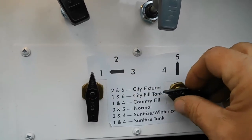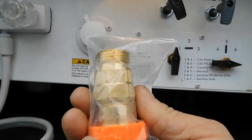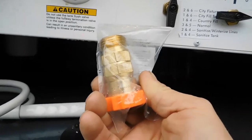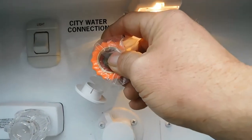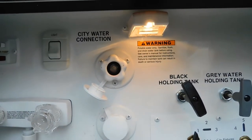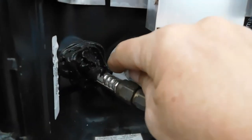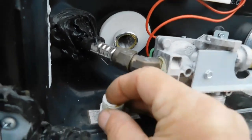We're going to set up for a park: two and six. First thing — always use this water pressure regulator when putting water into your unit. It's going to reduce the water pressure to 40 to 50 PSI, protecting the lines inside your unit. Always use this when hooking up. Open up your water connection, hook up your water pressure regulator, hook up your hose, but don't turn your water on yet. Go over to your hot water heater and return your drain plug — you may have left it out from the last time you were camping.